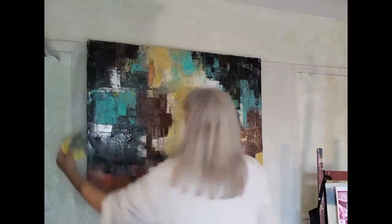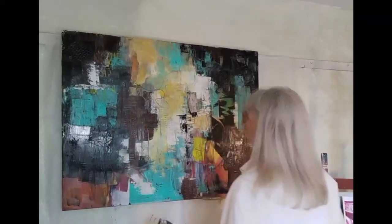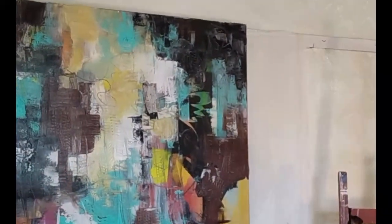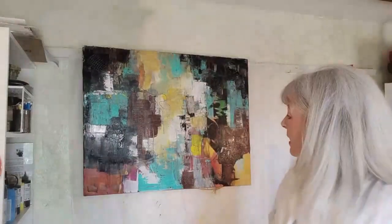So I kind of feel I'm getting to the end of the first stage of this. I'm just putting some extra little bits in it, and then I'm going to leave it and come back with it. But I've had a lovely couple of hours doing this so far. So I've made a lot of progress, but I'm going to leave it for now and let it all dry and come back to it tomorrow, see how I feel, turn it around again, and let it continuously develop. I think it's getting there, but I want to just see how I feel when I look at it with fresh eyes tomorrow.